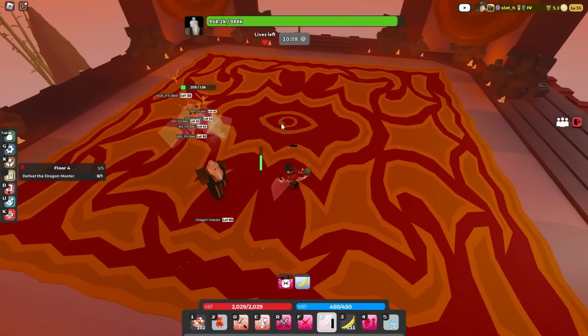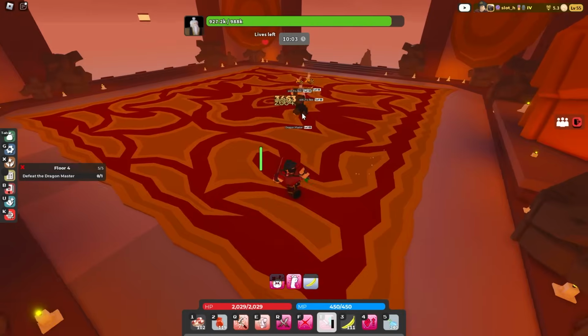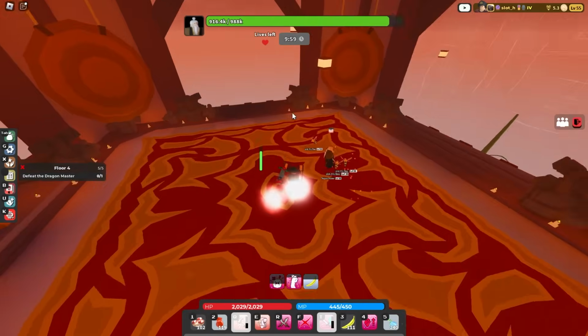The key is just having good stamina management, because if you run out of stamina, he has a lot of moves that can just kill you. And he also has a move that stuns you, so you want to watch out for that too. You don't want to get too close to him when he uses that.